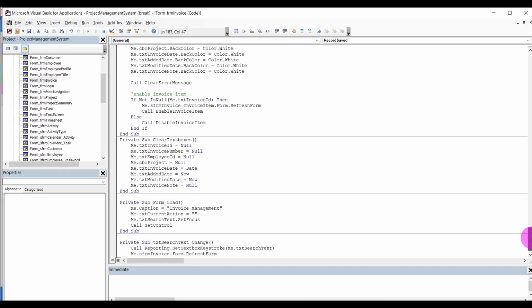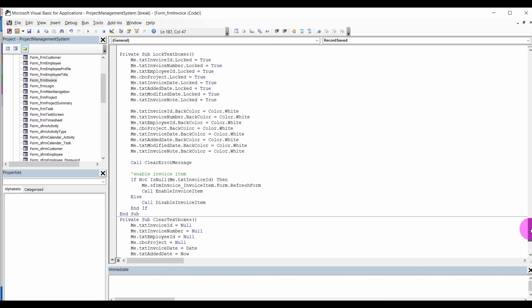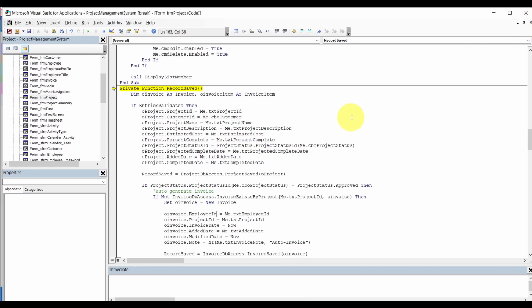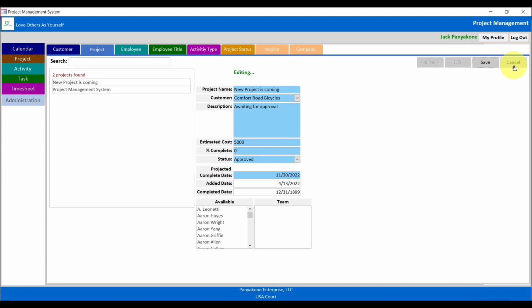Let's take a look. Unload, set control. Oh, right here. So we can do this. Copy that, and put it right here. Stop that. Save. Let's try to save again. Actually, we stopped that.